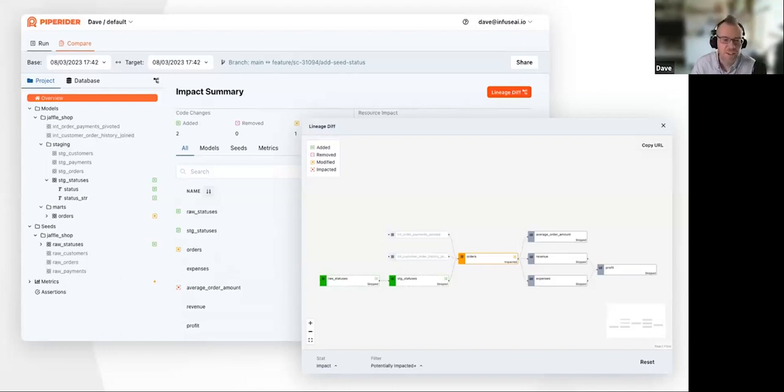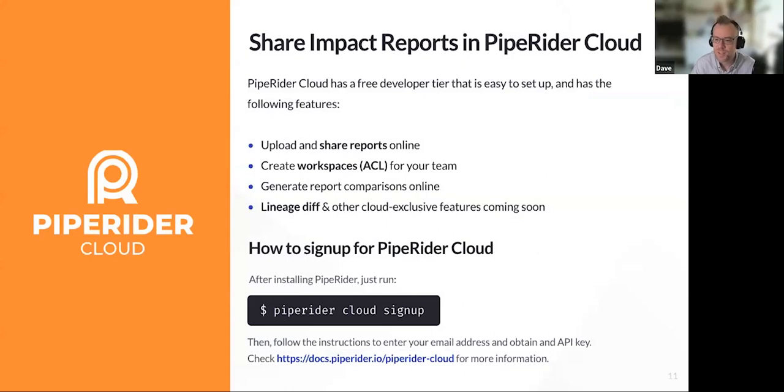And it's so useful, in fact, that you're going to want to share these reports with your colleagues. You're not going to want to keep this to yourself. You're going to want to show this to everybody. PipeRider reports are great for development time, when you're working on a project and you've got your head down. But when you're in a team, you're likely going to need to review your changes and share the impact of your code changes with others. When you usually run PipeRider, it will generate a local report on your computer, and it's not so easy to take that report and share it with many people. It would be easier if there was some automated way that you could upload and share these reports quickly with your team, and that's where PipeRider Cloud comes in.